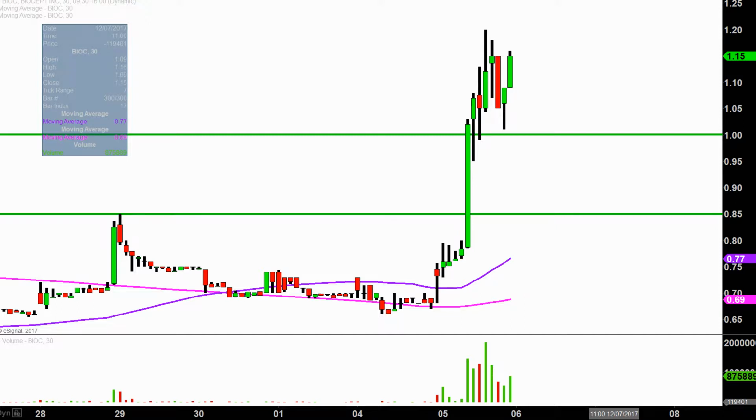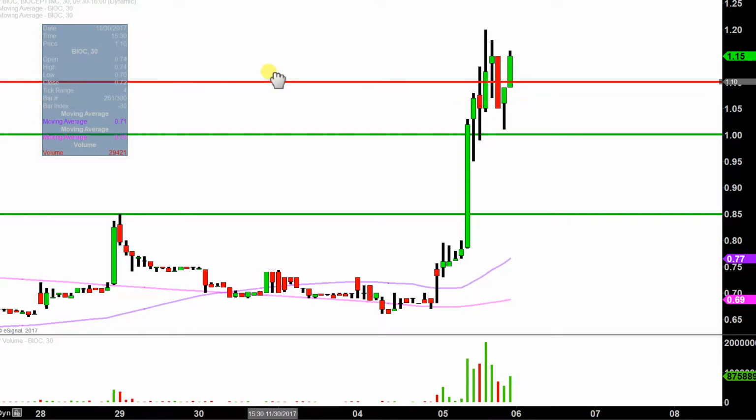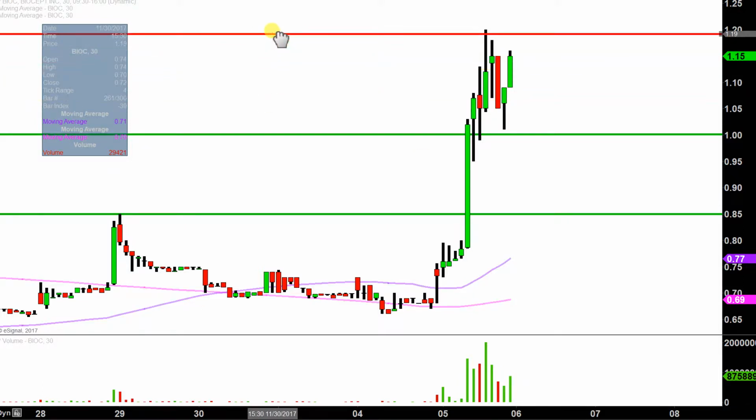Now, what about areas of resistance? If this upward move is going to continue, where are some of these potential battlegrounds at? As it stands right now, pretty straightforward. Sellers really didn't hide too much there, made themselves known right up there around the $1.20 area, give or take a few pennies. So that'll be public enemy number one going into tomorrow.